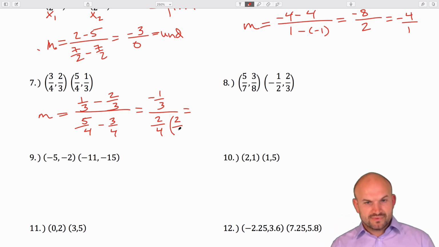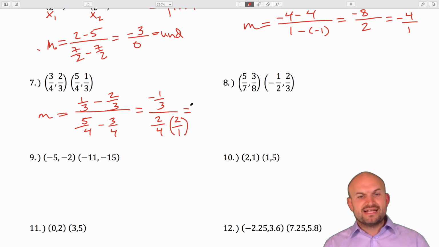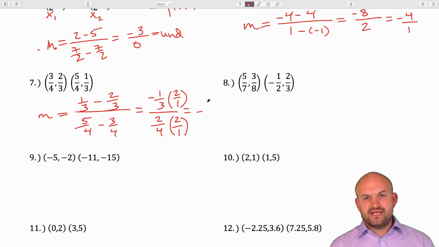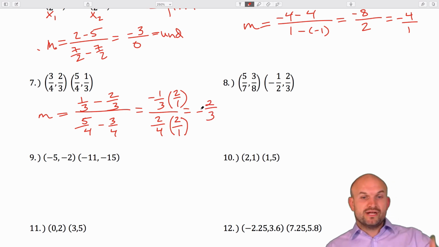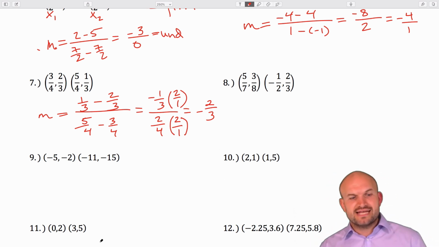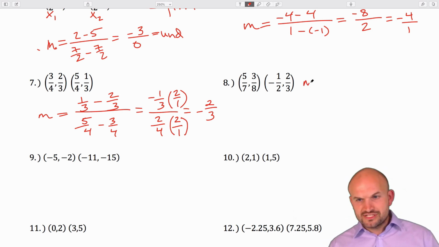But if you multiply by the reciprocal of 2/1, right? So like 2/4 is the 1/2. If you multiply by the reciprocal, that's going to eliminate your denominator. Because watch, 2 times 2 is 4, divided by 4 times 1 is 1. So therefore, what we obtain is a negative 2/3. So that's going to be a negative 2/3. And you can write the negative in the numerator or in the denominator. It does not matter, which is one thing I'll get through on examples 9, 10, and 11 for you guys to visualize. The next one does not seem fun at all, so let's go right into it.